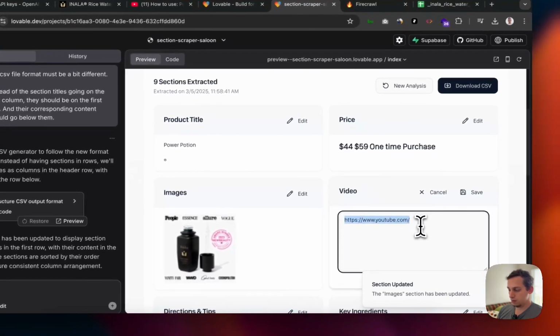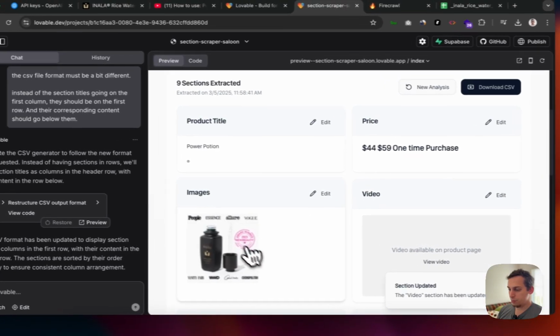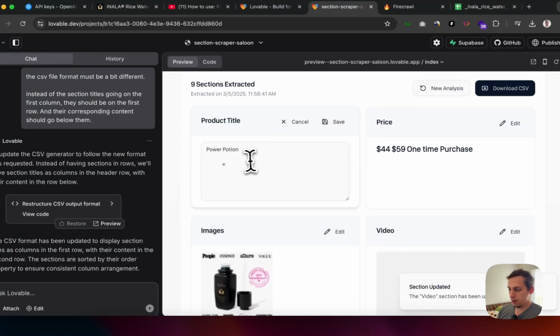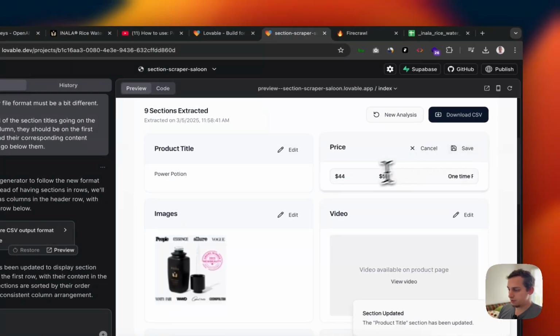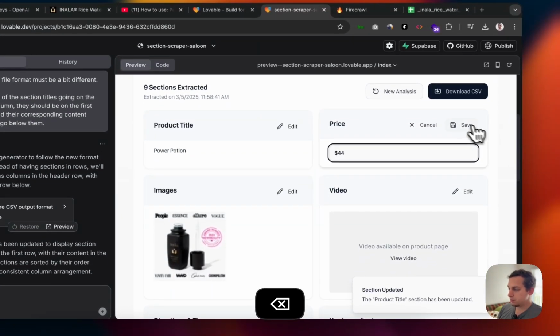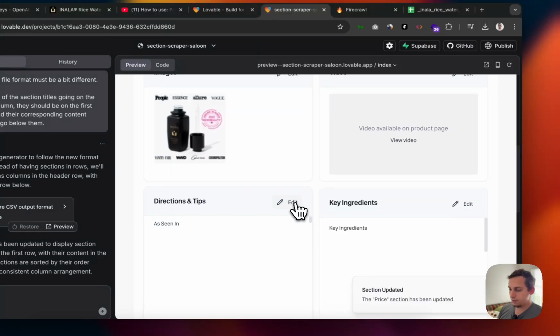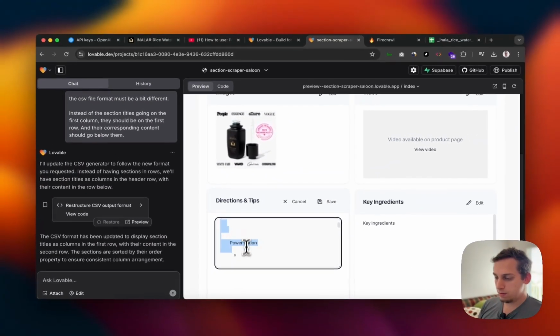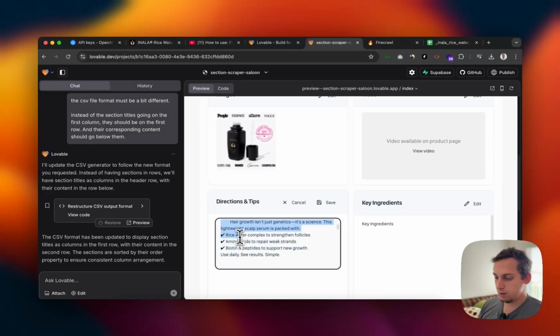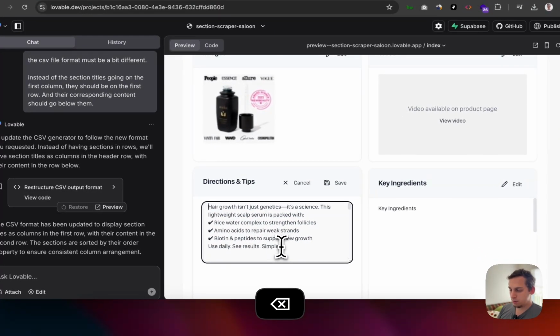And boom. So we have one image. We're going to have this title. Save. We're going to have this with only one. Save. We're going to have this as just this first part. So this is going to be like the description.